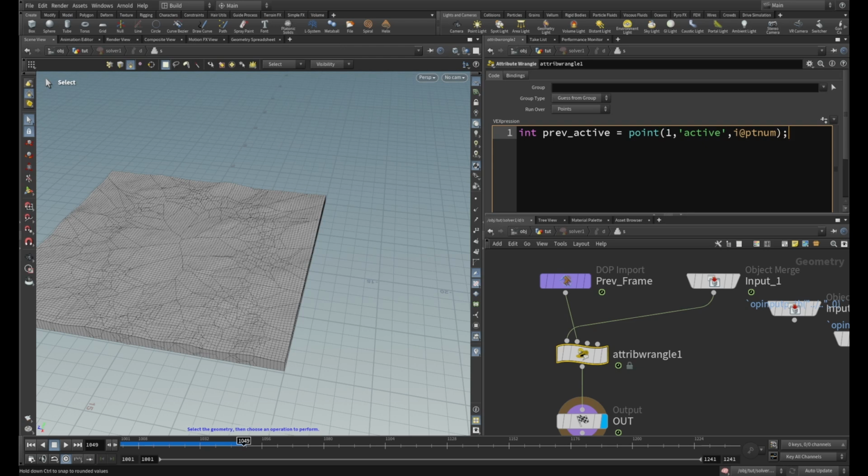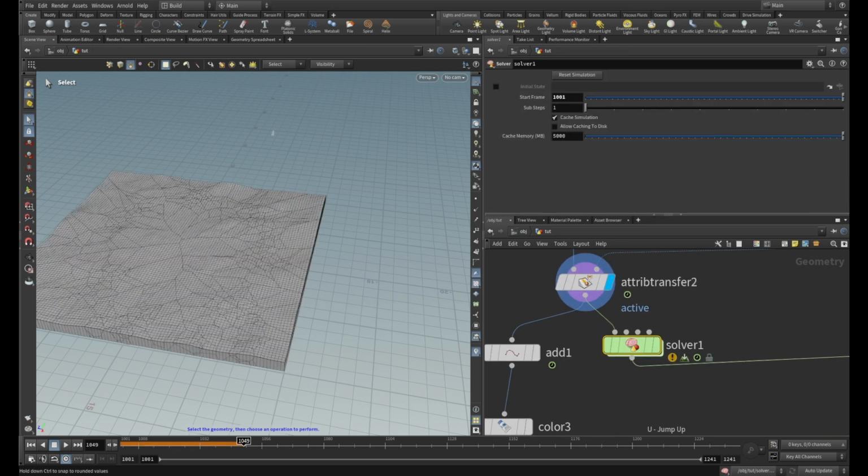Now we have the previous frame here, and now I compare the previous to the current one, and I update my current one. I say here @active is equal maximum from previous one and the current one. I just copy this guy here, and we have the current one. Okay, let's see how it works.